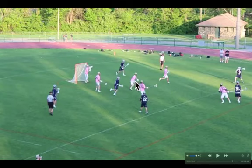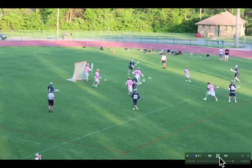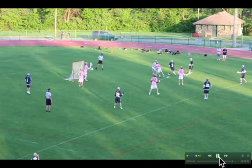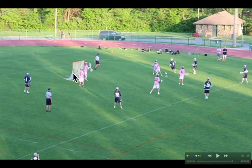This is where they exchange responsibility. So when the ball's on the near side here, this low guy had the crease. As the ball rotates back across, he comes flying out, and 44's got to go with him. 15 gets down the backside, and you see 44 here crash on this crease. As it's open, he gets there, gets that contact. Really nice job.